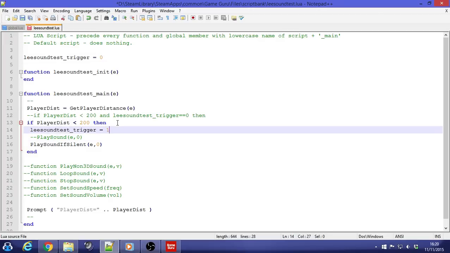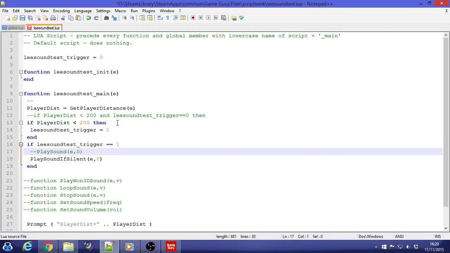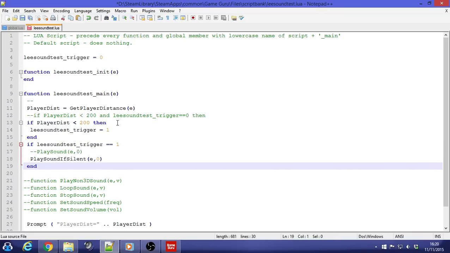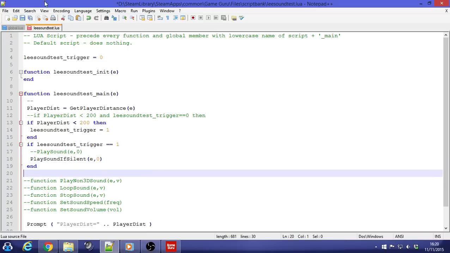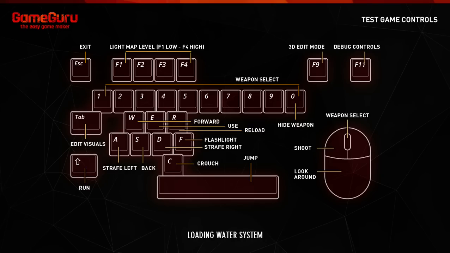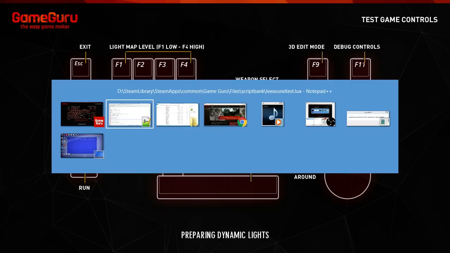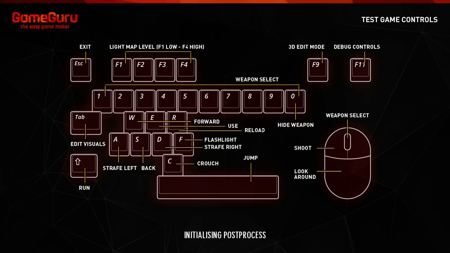But then what we're going to do is have a new condition which says if the trigger is 1, we're going to set it back to 0, we're going to leave it on 1, and we're going to just start playing this over and over again. So the idea is that when we run it, once we've triggered this gargoyle to start playing, it's going to keep playing. I'll give you 3 guesses which syntax I have forgotten again.